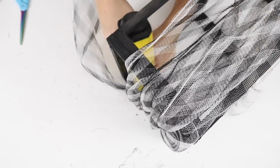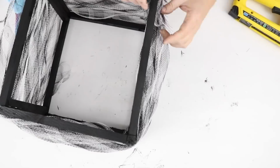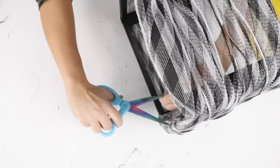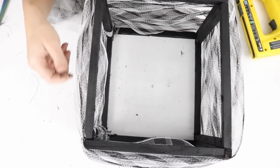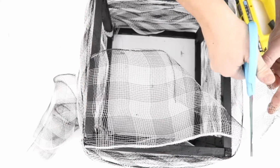And then I got almost all the way done with the box, but I wanted to kind of fill it in, so I did use the second roll of mesh to finish it off. And then again, I just used my staple gun to staple the mesh down. Now for the top of the box, I'm just going to take some more of that mesh, but I'm going to lay it out flat and cut it to size.